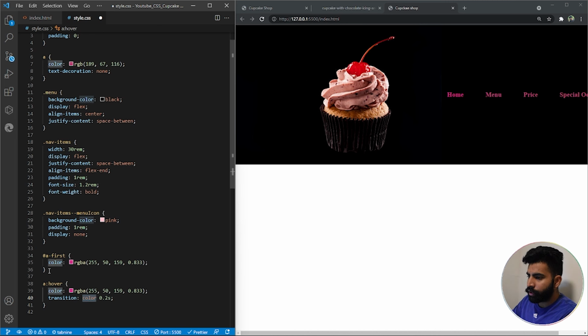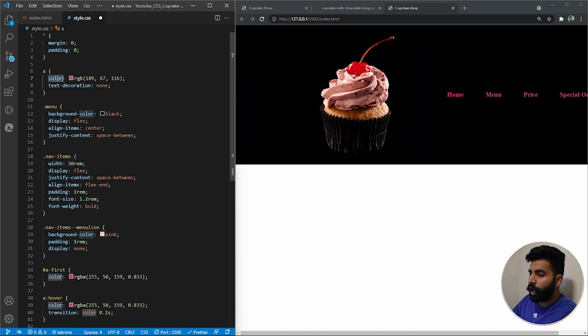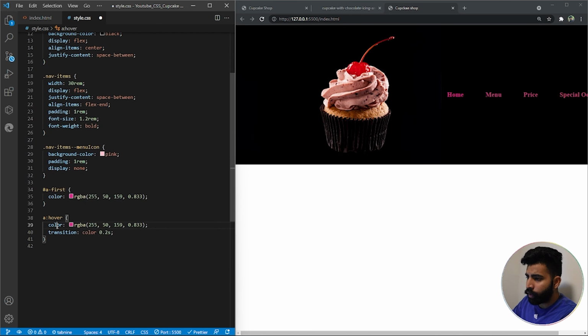In that case, you can say in the A we have a color this, and when we hover we have a color different. So I write a color different here. When the color changes, I need it to be slower, 0.2 seconds. So you can see here, when I move my mouse, it just changes. But if I save and change, it takes some time.